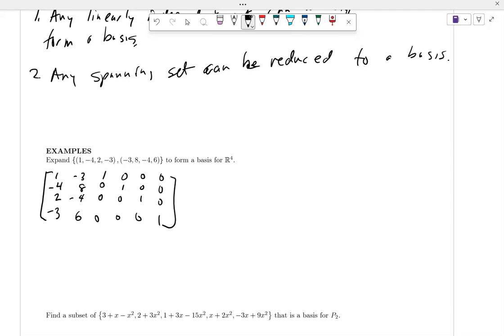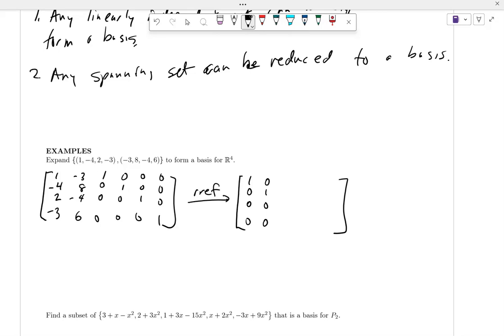Now that set definitely is not linearly independent, right? I want to use this to help me find a linearly independent set. What do you think I'm going to do with this matrix? Row reduce it. Yep. So do that. Now I can tell you for certain that when you row reduce it, those first 2 columns will be pivot columns, without a doubt.